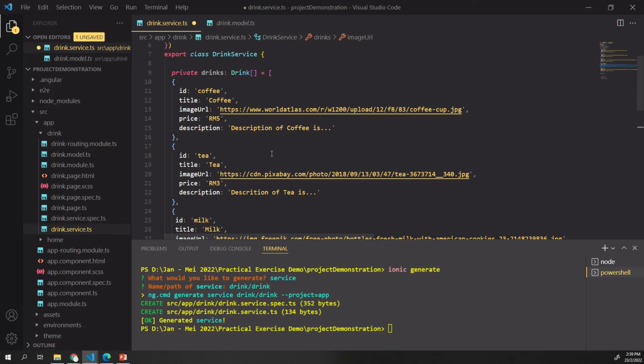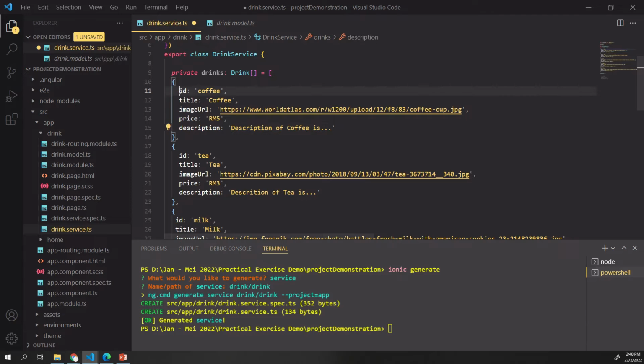Okay, you tak perlu risau. You don't have to worry if yours is not same as mine. But more important is you have this ID, same ID, title. The rest could be your data. Awak nak bawa gambar lain pun boleh, awak nak bubuh harga lain pun boleh, awak nak bubuh description lain pun boleh.